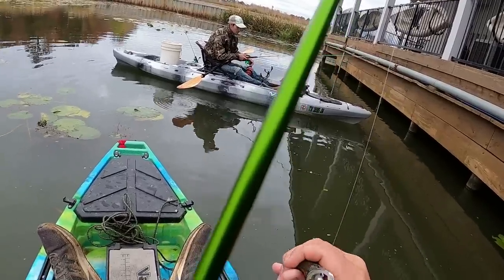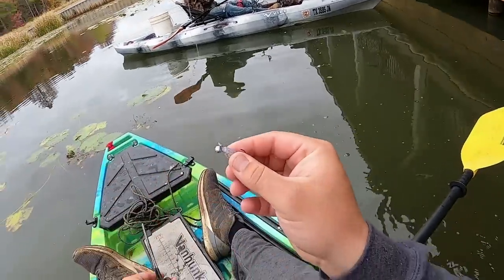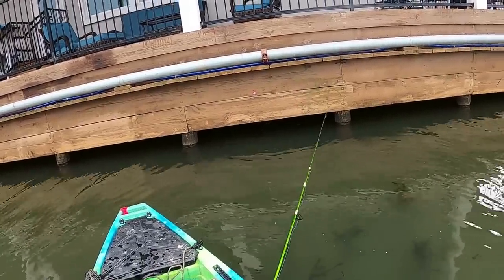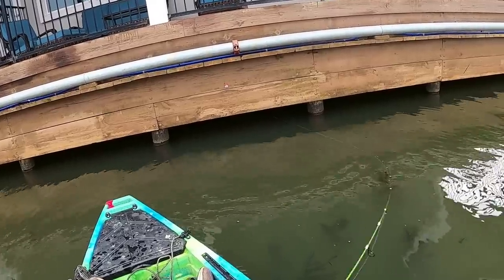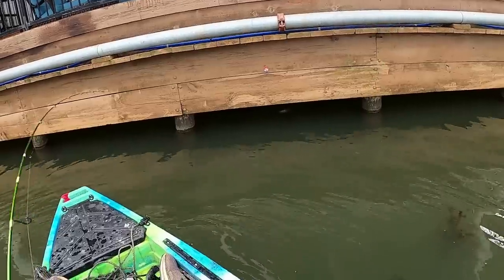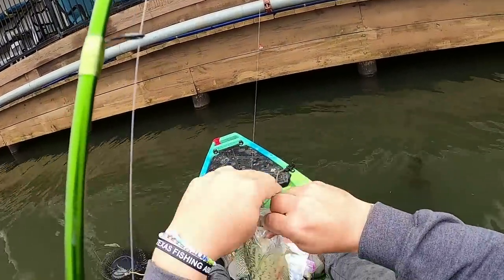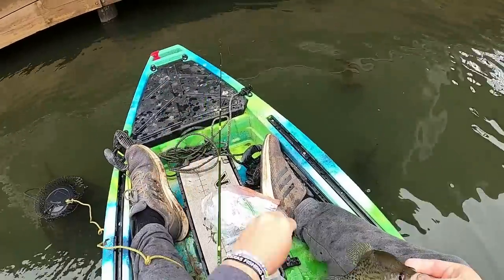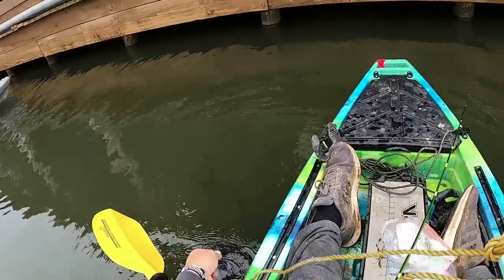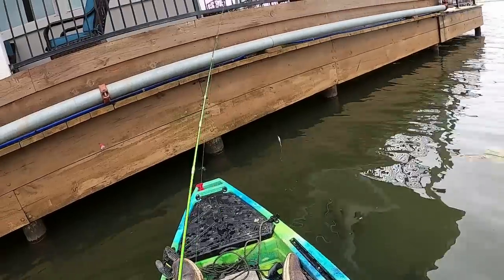There he is — uh oh, bro. He's on the wood. Oh that's a good one! That's a good fish. Got to be a good one. Another decent fish, bro. They're just kind of running off with it. I'll feel one thump it every now and then, but that's a ten and a half. That's another good one. That basket, guys, is filling up. Basket is filling up.